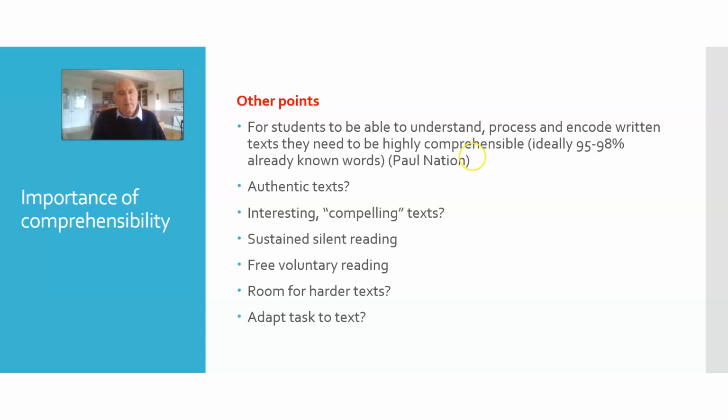I'm thinking, how many new words would there be in there for the target readership of that text? And if there are too many, then I would adapt the text further to make the language easier, or I might just reject the text out of hand. Now, this has important implications for text choice. Many people make the case for trying to use authentic texts as much as possible. My feeling about that is that really what's most important about a text is that it's comprehensible.